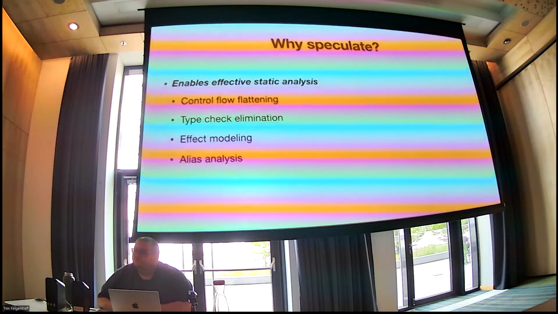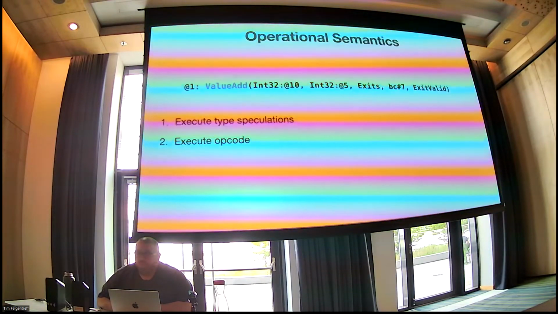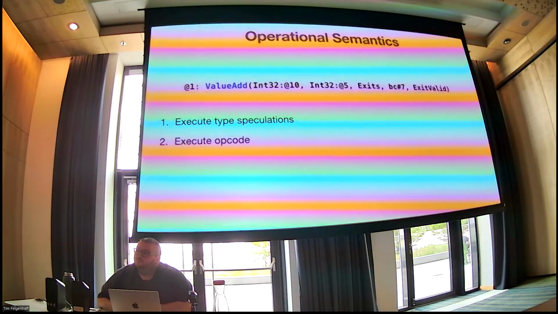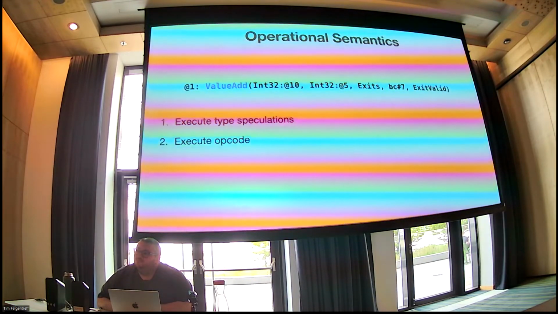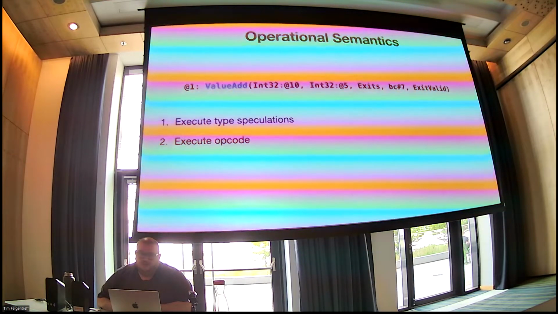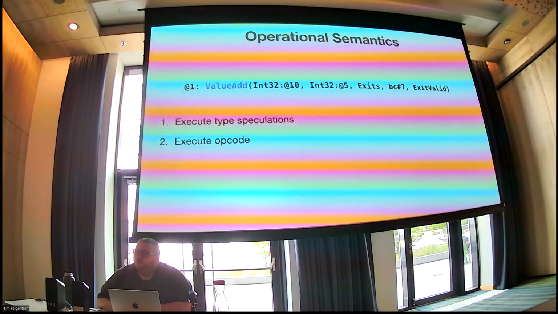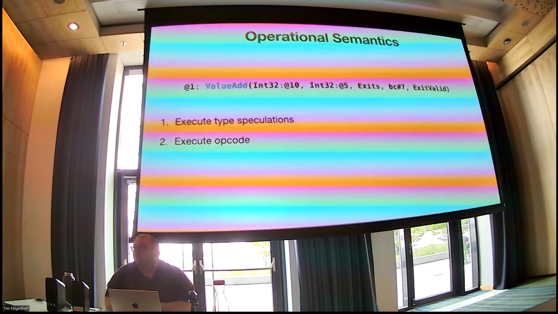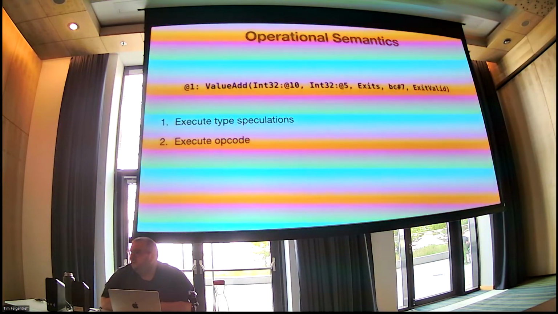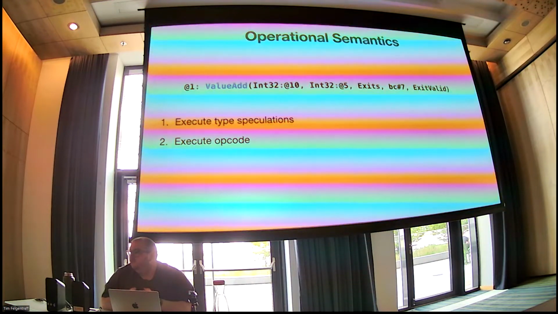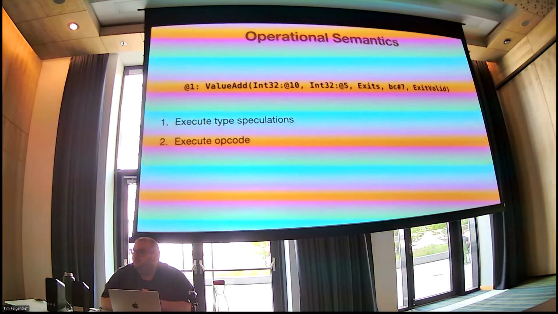All right. Why are the type speculations not their own nodes? Why aren't they part of the value add? They could be their own node, but it's sort of more cumbersome than you just have checks that you pass along everywhere in your IR. So you would end up with a multiplicative number of nodes per data flow edge.